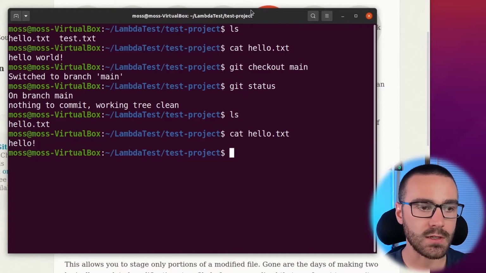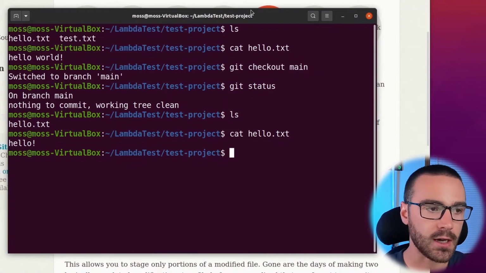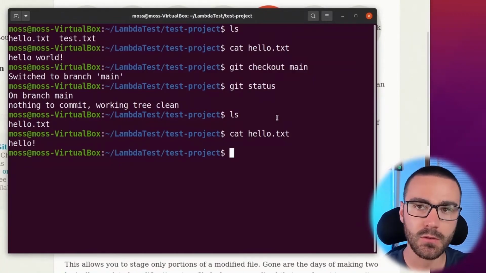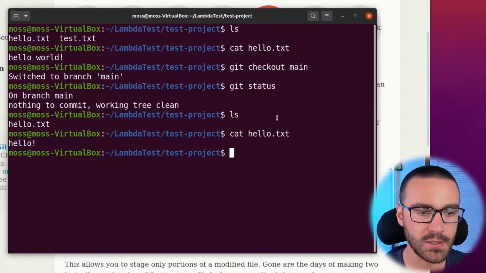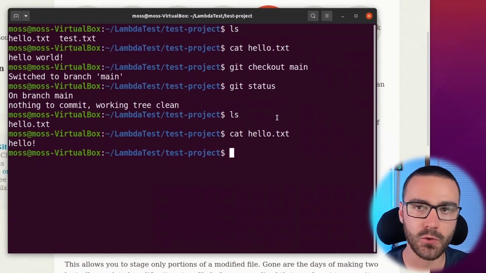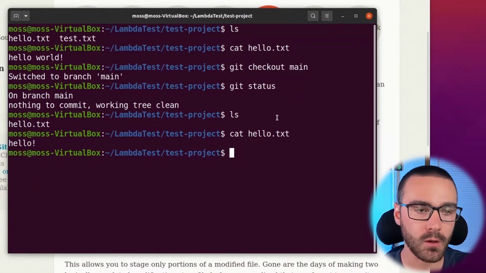We've only made changes on a separate branch, which remember we can kind of consider almost like an entirely separate copy of the code base. It's an isolated space where we can make changes and experiment without impacting the main version of the Git repository. But if we're satisfied with the changes that we've made on that branch, then what we can do is we can merge those changes and those commits into the main branch. And to merge a branch in Git, we want to be checked out to the target branch, and then we'll specify the source branch that contains changes that we want to merge.